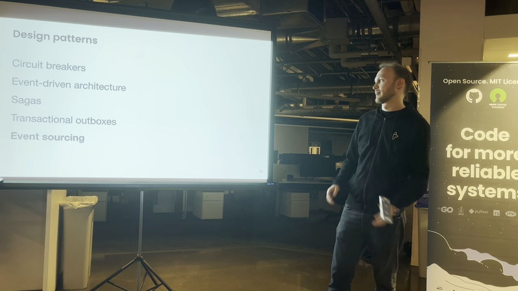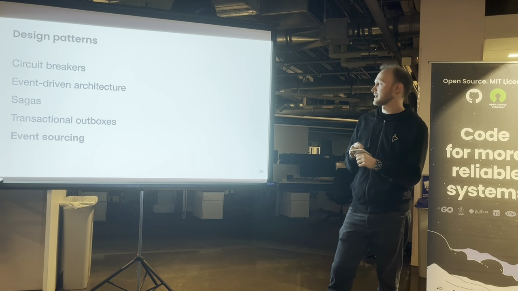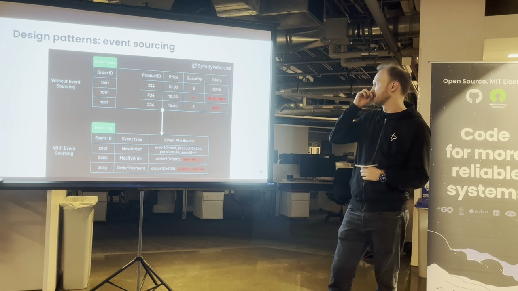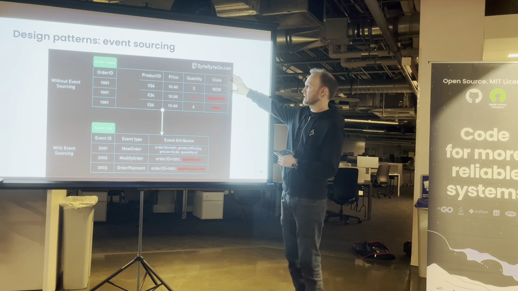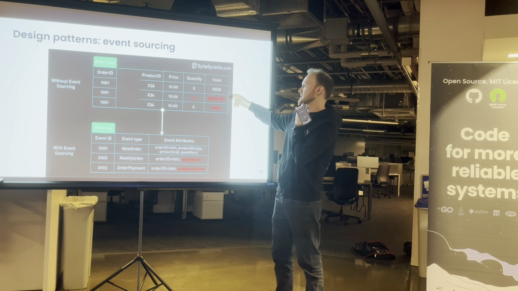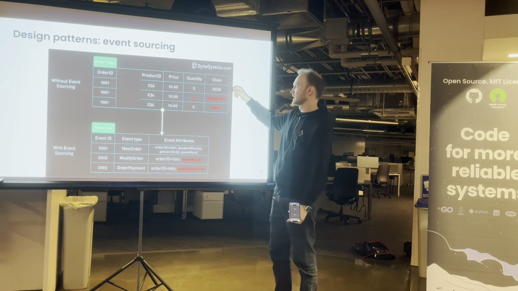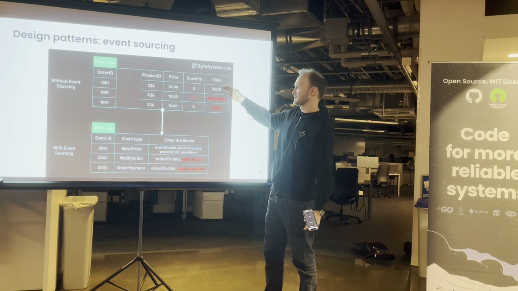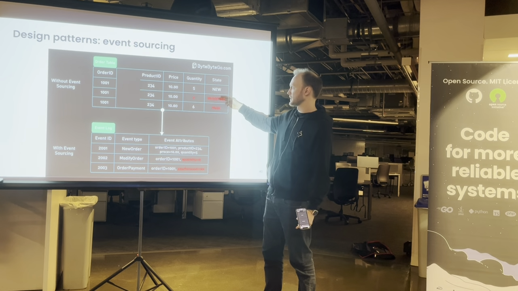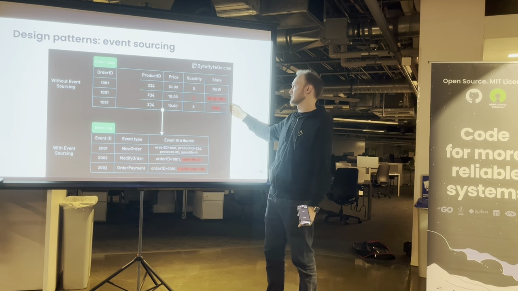Next up is event sourcing. Here's without event sourcing and then with event sourcing. Here, these aren't 3 separate rows in a table. They're a single row in 3 different states. So first you insert it and the quantity is 5, and then you update that row, order ID 1001, you set quantity to 6. And then you update it again and you set state to paid.